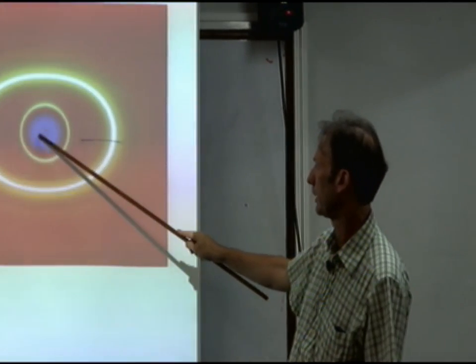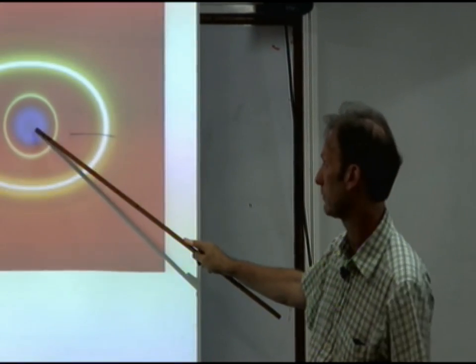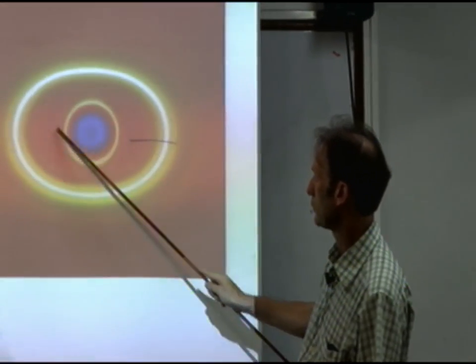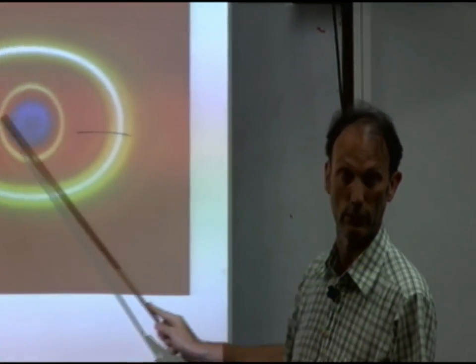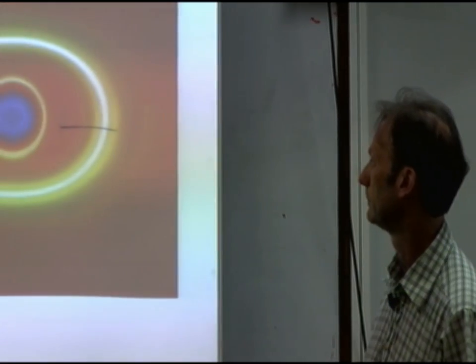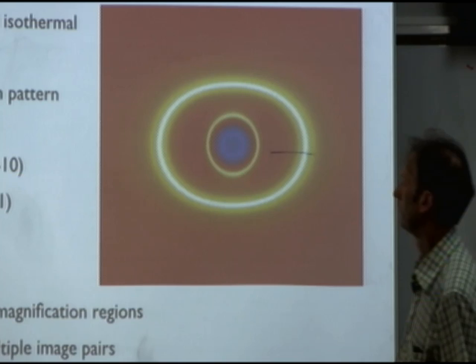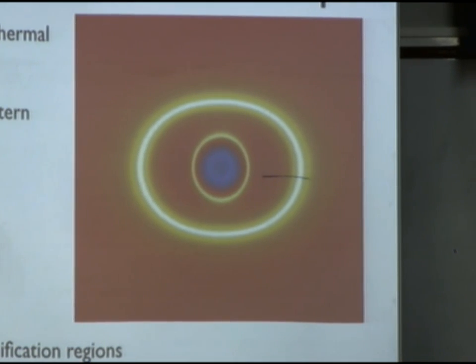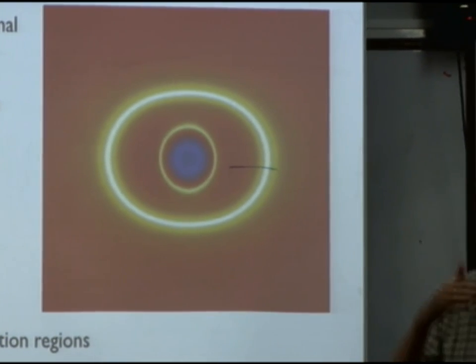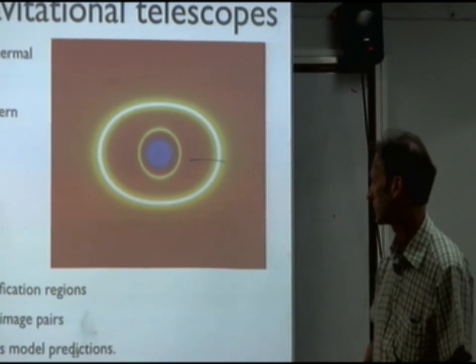So this is useless. Things which you normally would be able to see, you can no longer see here. They're demagnified. But it doesn't matter. This is also where all the cluster galaxies are, so this is not a very useful part to work with. But the point is you try to identify where these very high magnification regions are, and you search them very carefully, either with spectra or with Hubble Space Telescope images or whatever.